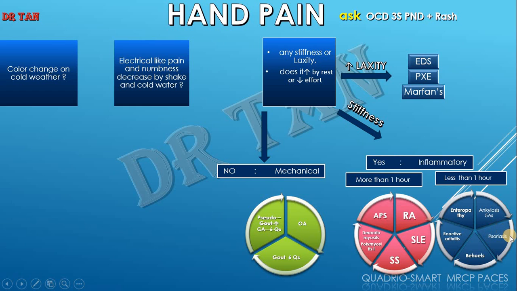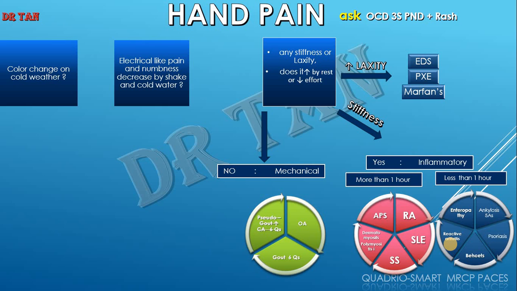You need to ask about psoriasis with two screening questions: nail changes and the nature of the rash. He will say the rash is scaly, itchy, present behind the ear, or at the beginning of the scalp. Then you will ask about Behçet's disease: sores in the mouth, sores in the private area, recurrent blood clots. Reactive arthritis: the patient can't see, can't climb the tree. So you will ask about eye problems, urination problems, other joint problems, and recent infection.